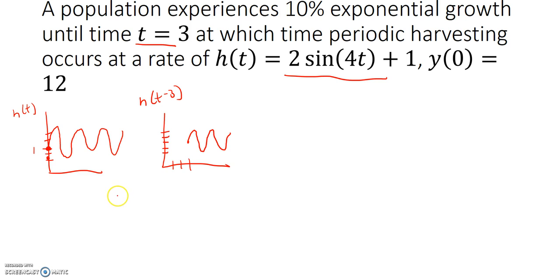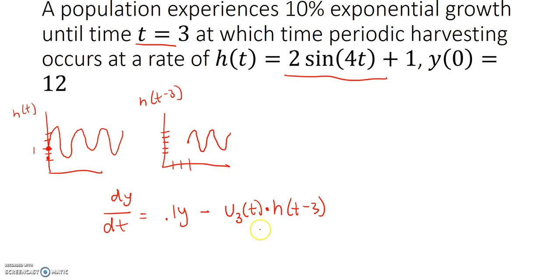Okay, well, let's actually build this model. So y is going to be our population size, and dy/dt. We're not actually told what t represents in this problem, in terms of hours, days, years, etc. Let's suppose it's hours for simplicity. And then we have exponential growth. So that means 10% of the current population size. That's how many more units of population per year we'll get, minus my harvesting function, okay? But I don't want that harvesting function to begin until time 3, so I'm going to take the Heaviside function at time 3 and multiply it by h of t minus 3.